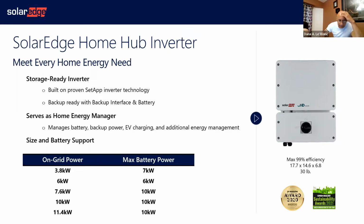In anticipation for a customer to add panels later, does it make sense to go with the larger inverter initially, or have them replace the inverter in the event they want to add panels, let's say next year? Yeah, it's a really good question. We have the opportunity to actually oversize the inverter up to 155%, and 200% with a battery. So if that homeowner had a battery system, for example, and they had a 6 kW inverter with one battery, they could add up to 12 kW of solar on that same inverter, because we can charge the battery with the excess PV that would normally be clipped.